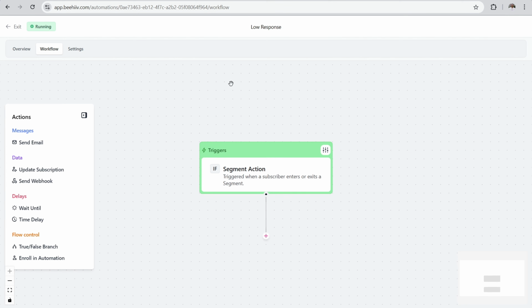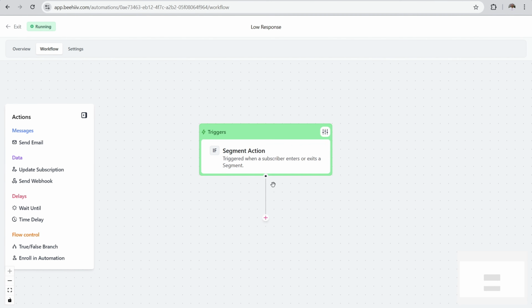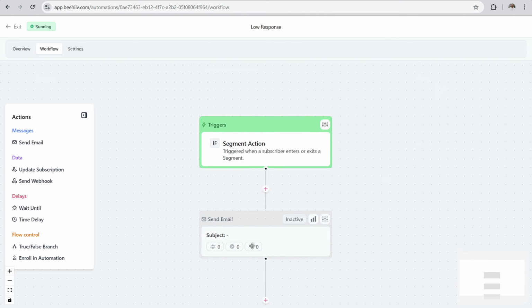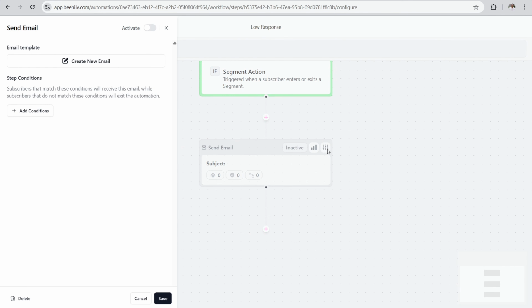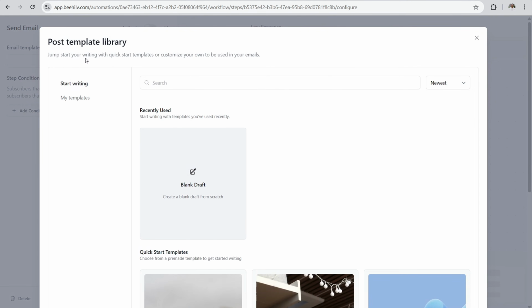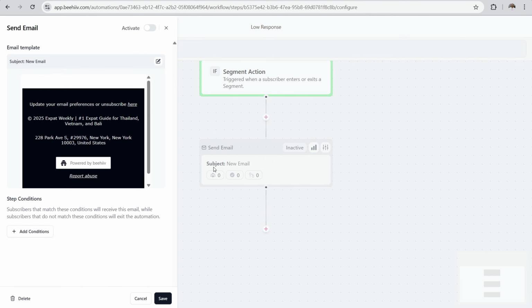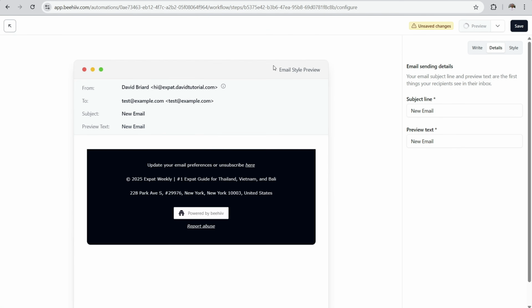So what happens next? Well, we want to send out an email with a button to click on. So click over here to the plus sign, send email. Then we want to click on the configure setup right there. You want to click on create email, click on blank draft. All right, so now we want to edit this. Click over here and we'll type in something like, you still here? Whatever, question mark.